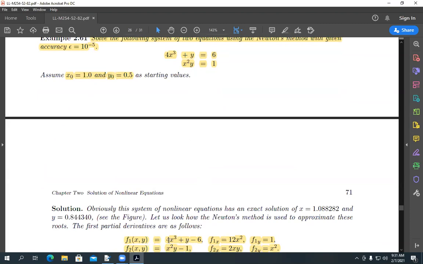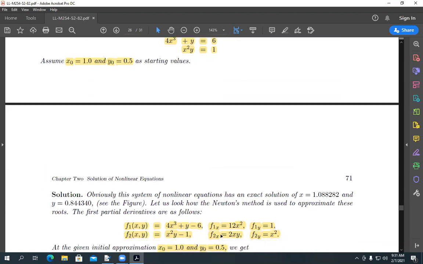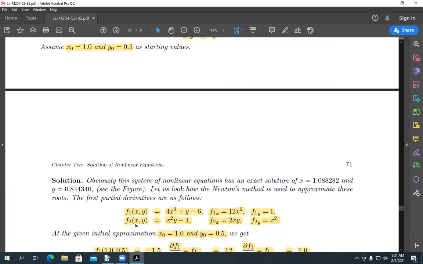Then we find the derivative of the first function with respect to y. This is 0. This is 1. And this is 0. So we have a 1. In the same way we behave with the second function, which is like this one. This is your second function.